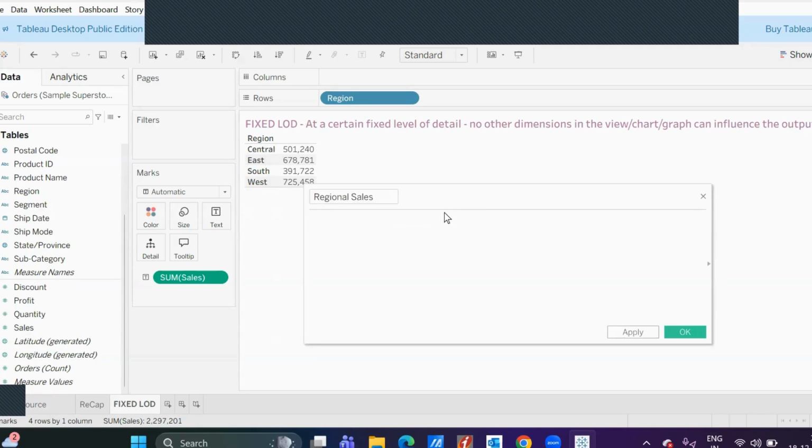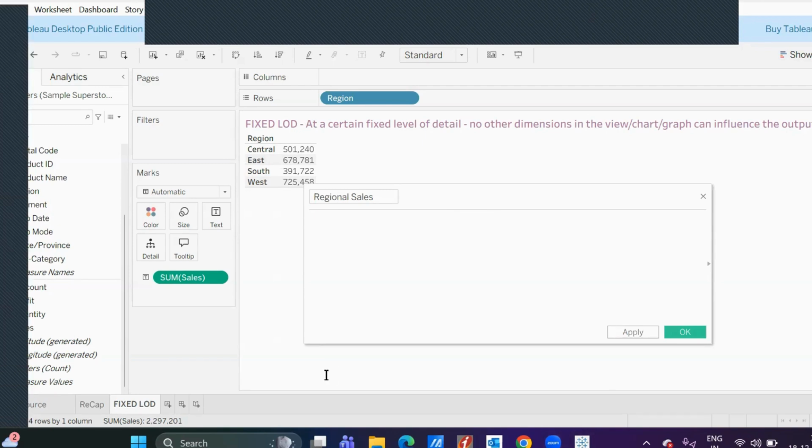Now, what is the syntax of an LOD expression? The syntax of an LOD expression, I'll put it down here, is this. First of all, LOD is enclosed in array brackets or curly brackets or flower brackets, whatever you call it. Technical term would be array brackets. Then it is followed by the keyword. Once you open it, it's the keyword.